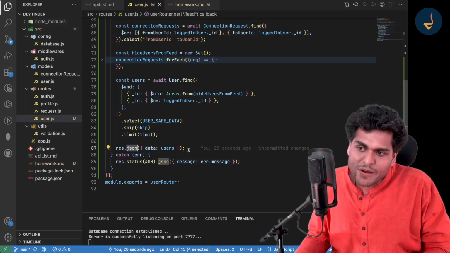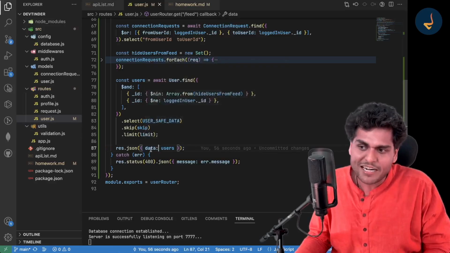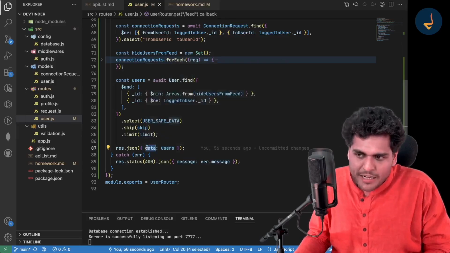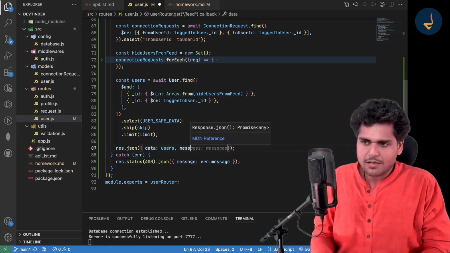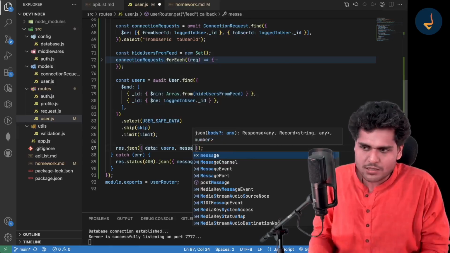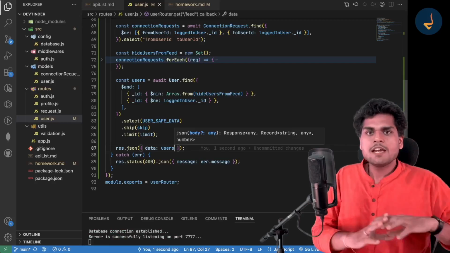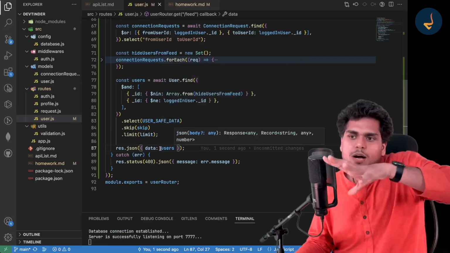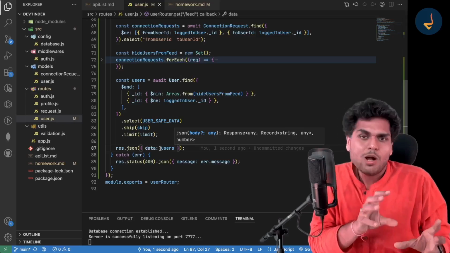The front end should know how to get the data, right? So whenever I'm sending the data back, I create an object and attach my data to it. This is a standard way of sending data. Generally you create an object, you attach the data over here, and you also attach a message if you want to. This is a standard way of sending the response back. Okay, so maybe while we are building the UI, we will come back to our backend code and modify the request and response if we really need to.